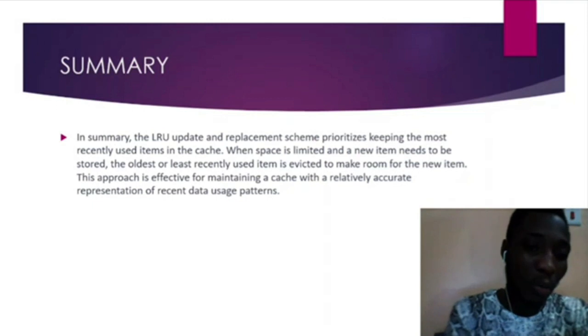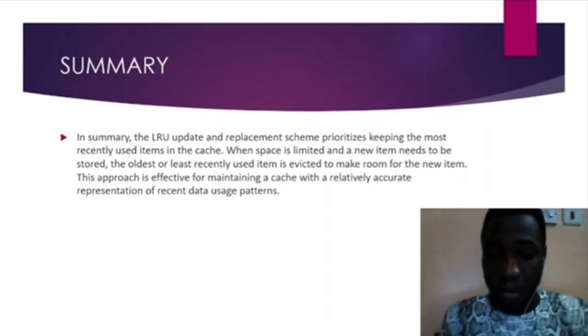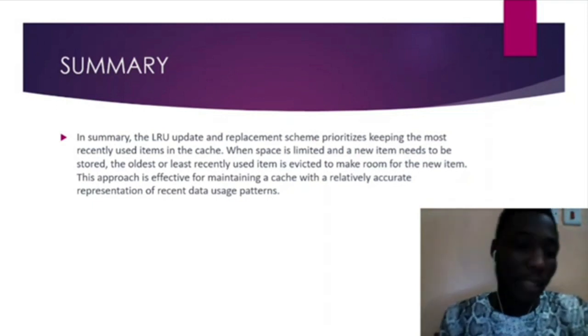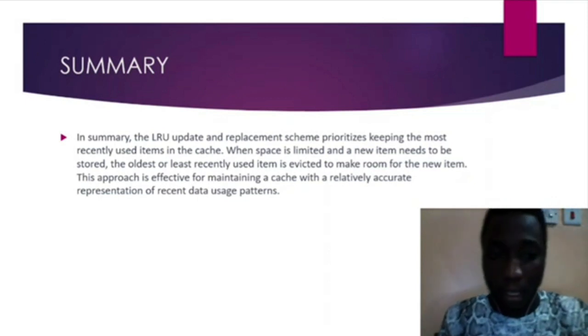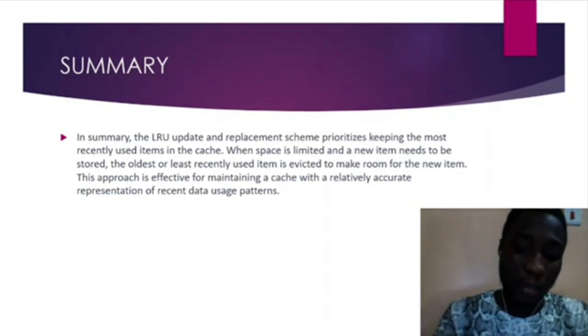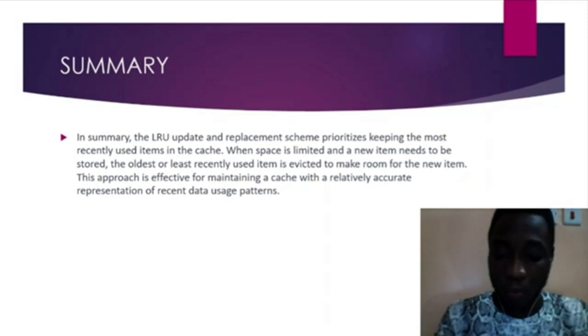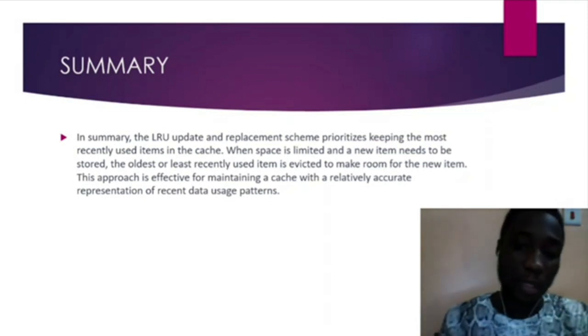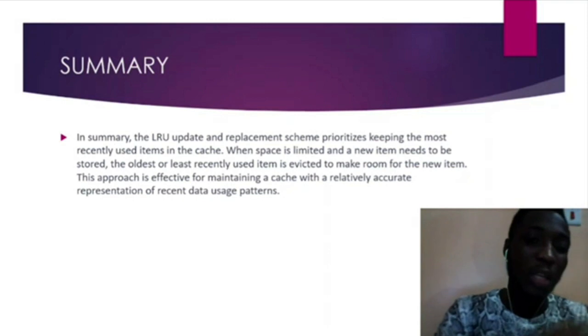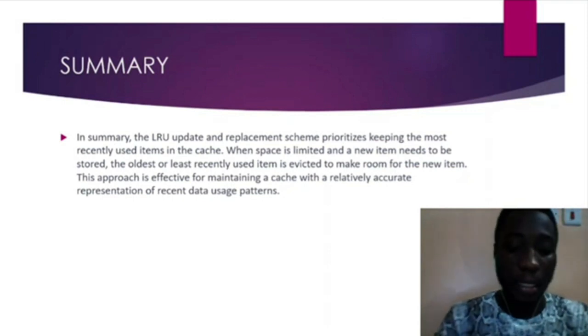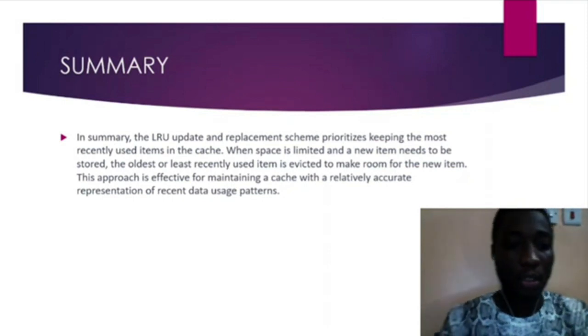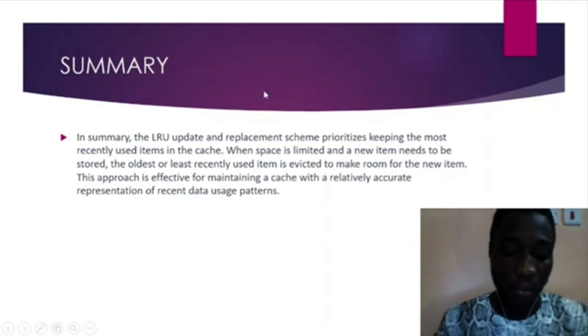the recent one I opened moves to the back of the line. I select another document, it moves to the back of the line. So as it goes like that, the storage space is being filled. So as a new item comes in, one is cleared to make room for another one. That is basically all that the LRU replacement scheme is talking about.